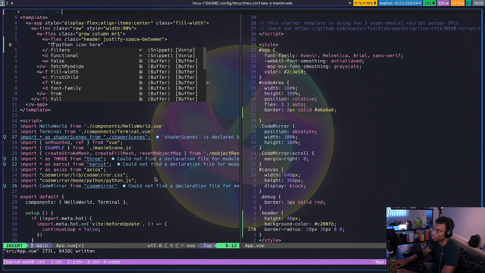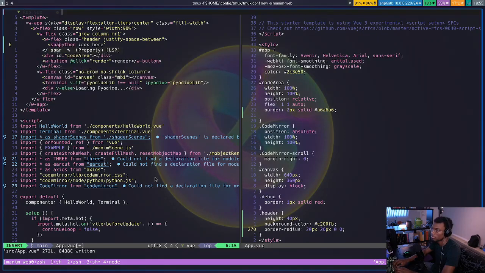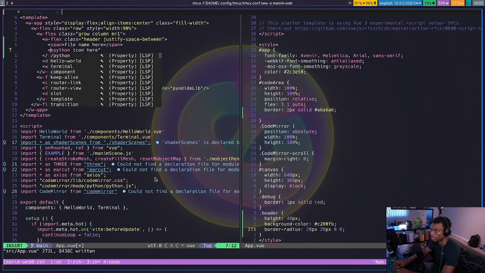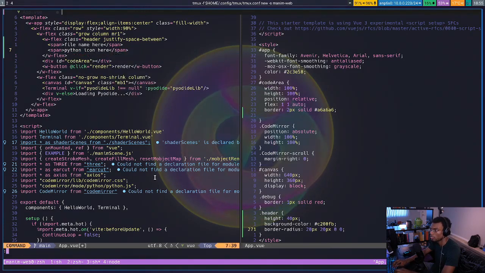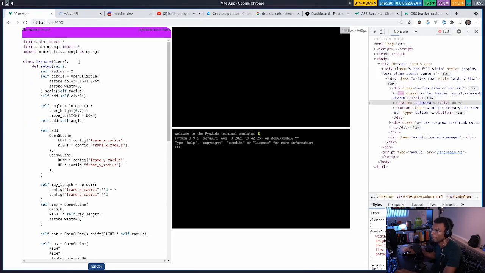So one of them will be the file name. And then the Python like icon. Okay, so that's more what I want.